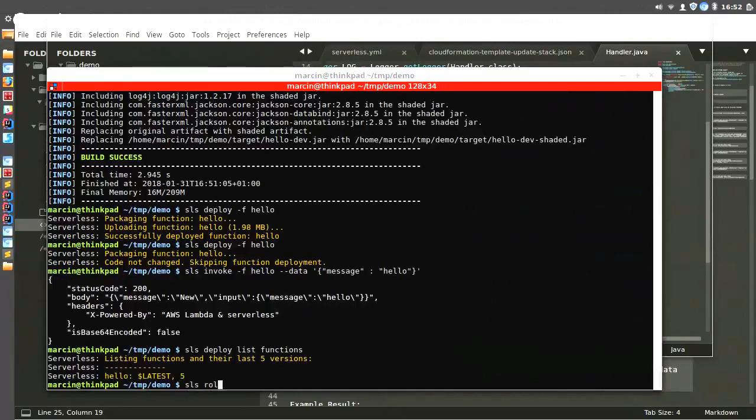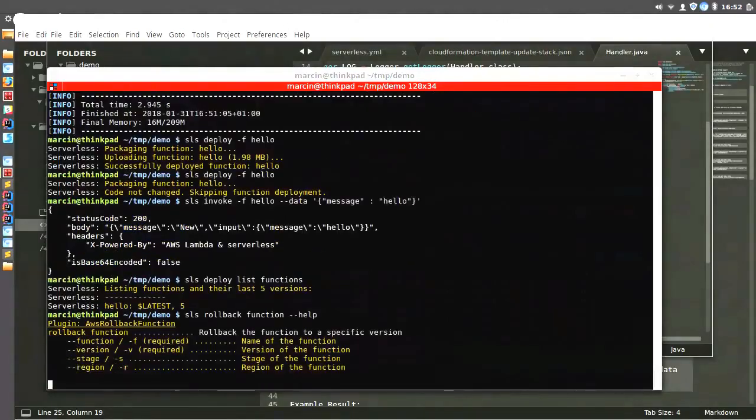and I can execute it once again to see that it rolled back the function to the previous version.